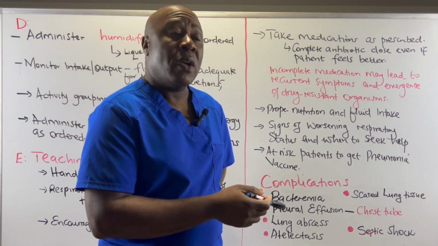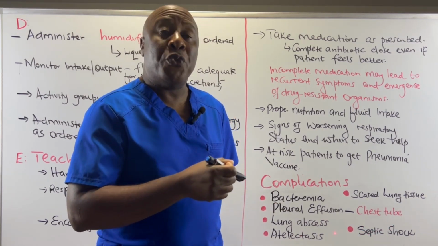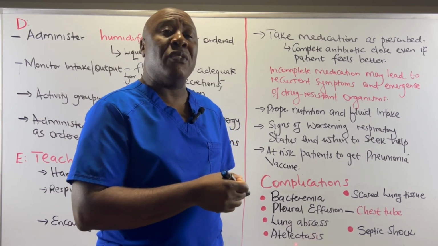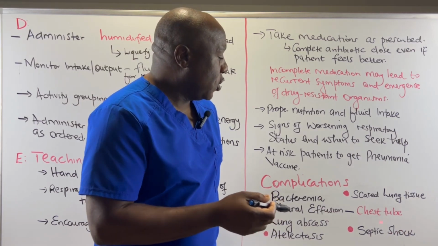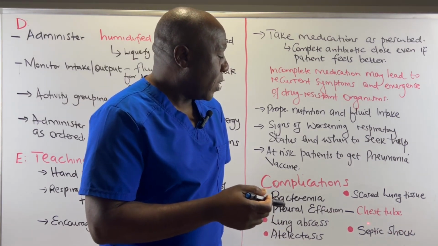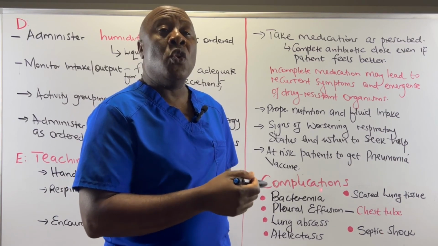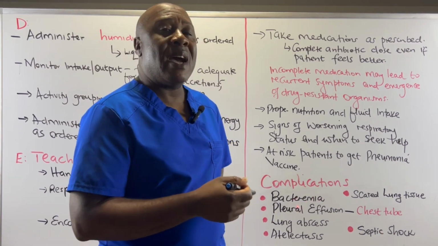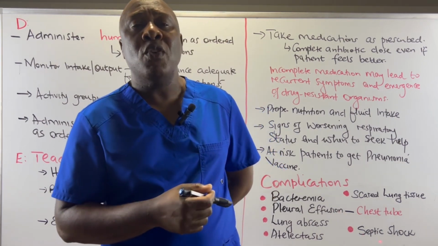So septic shock is a condition whereby this patient will have infection throughout the body, failure of multiple organs as a result of this infection, and also a dangerously low blood pressure. So pneumonia can cause this patient to go into septic shock and thereby lose their life. So those are the nursing interventions and complications of this particular pneumonia condition.